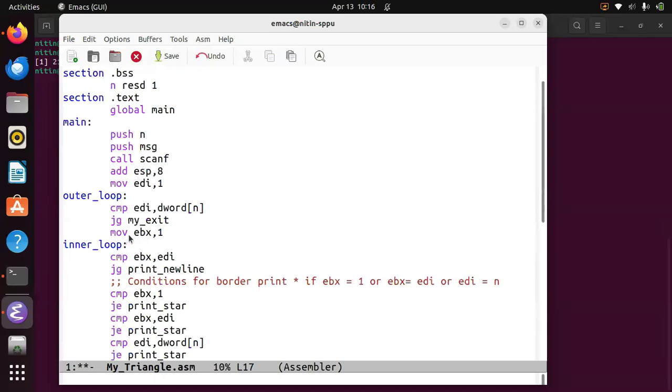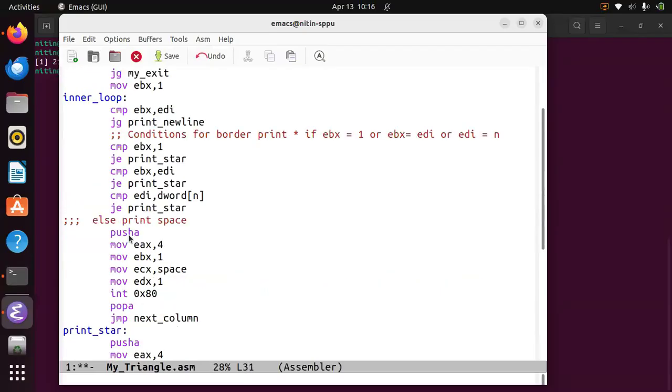Now, if you see what we have done here, is using the system call, correct, below. Like as I stated earlier, these three conditions. So once the three conditions are satisfied, then there is a task for us to print either a space, a new line, or a star. And that's why we are using the system call write, with system call number 4, which is also known as sys_write.